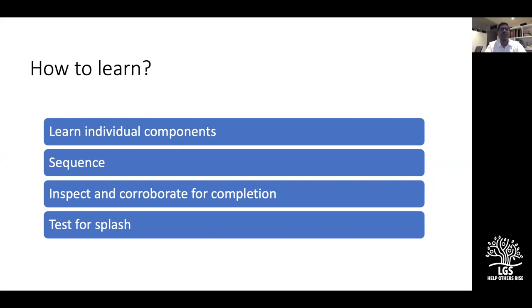This is one of the slides, it's duplicated. Now, this is how we teach them. I wanted to do the same thing in LGS as well. One has to learn individual components. The sequence need not be memorized; probably you will learn it by muscle memory. We have put up large posters in our donning and doffing area, and we have somebody do a see-do checklist and a redo checklist. We don't allow them to don or doff independently yet. We wanted them to fully remember so that they feel confident to do it on their own.